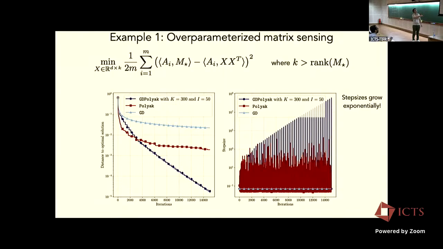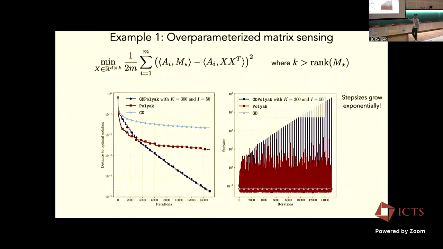sublinear. You could run Polyak step size, and what you'll see is that it decays pretty quickly, but then it sort of levels off. So this is the question that you were asking just a minute ago. And you could see the GD Polyak method, which combines the best of both here, and it surpasses both, and still has this staircase shape.